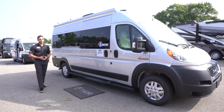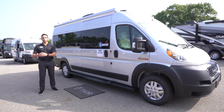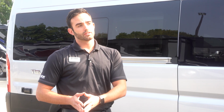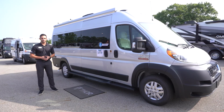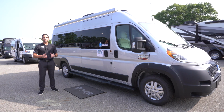When you add the lithium battery pack, it replaces the two Group 31 AGM batteries, and you get 11,000 watt hours of lithium ion batteries. You also go from a 1,000 to a 3,000 watt inverter. You eliminate the generator, but we added a 160 amp alternator under the hood. This feature also allows us to have an auto start feature, so when you're camping, you're not going to have to worry about those batteries draining out.